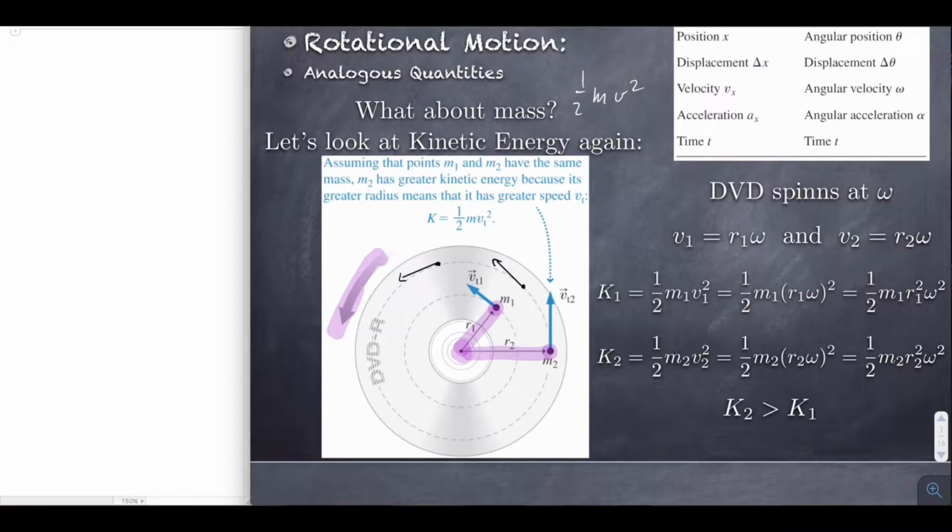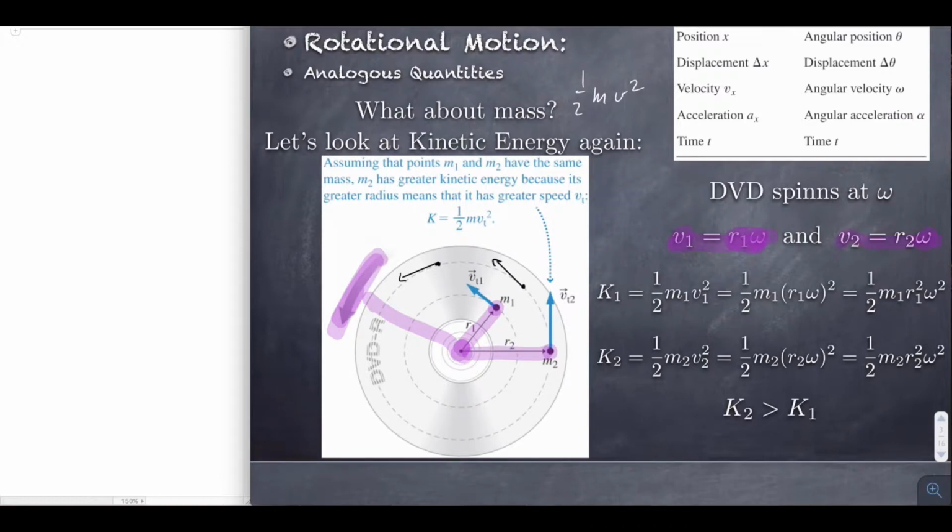And so we can now write these components down. V1, which is going to be the relationship between linear velocity and omega, which we've already established is just multiplying omega by the radius. So V1 should be R1 omega. And keep in mind that the omega is the same for the entire disk. Doesn't matter where you are from the origin all the way out to here. It doesn't matter because the DVD or the Blu-ray is always going to rotate at the same omega, irrespective of particle. So you have V2 equals R2 omega.